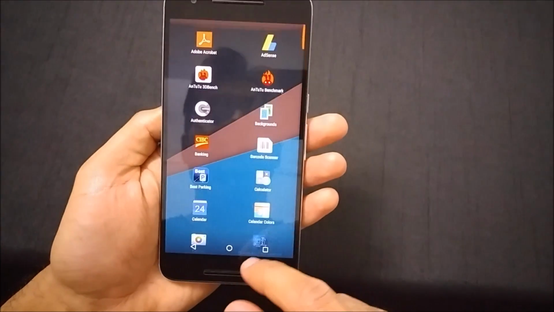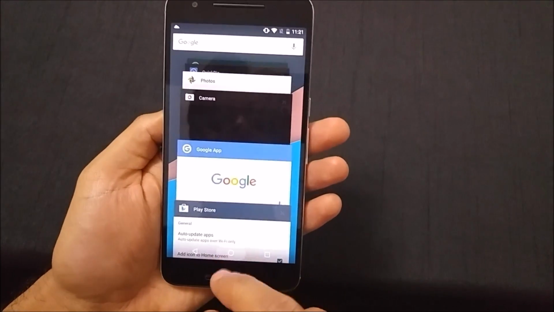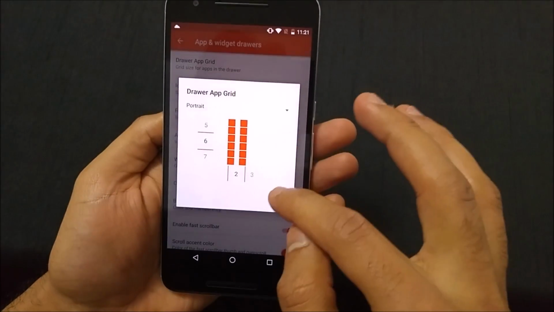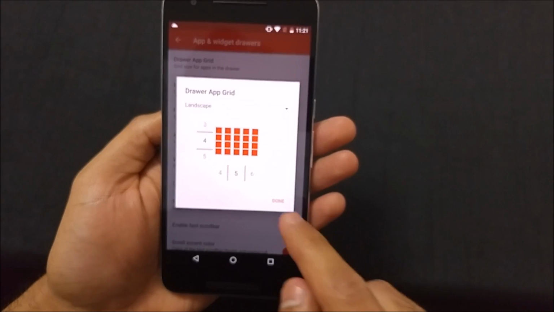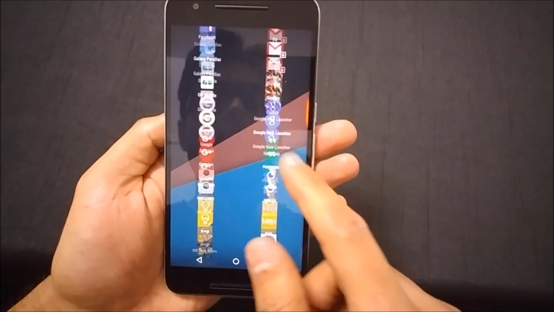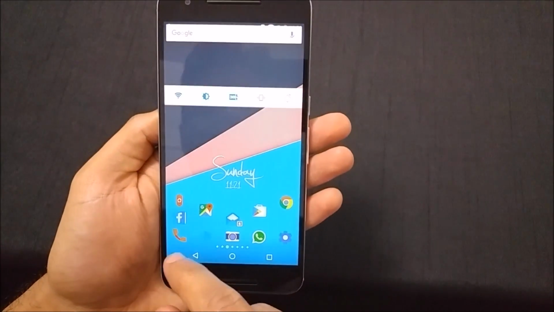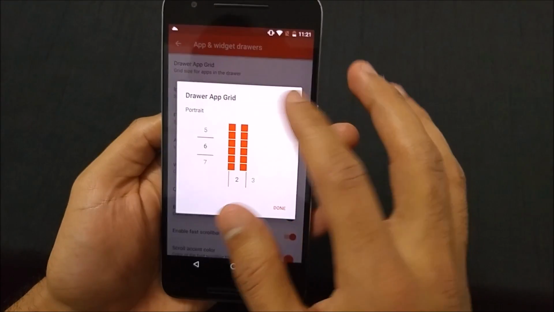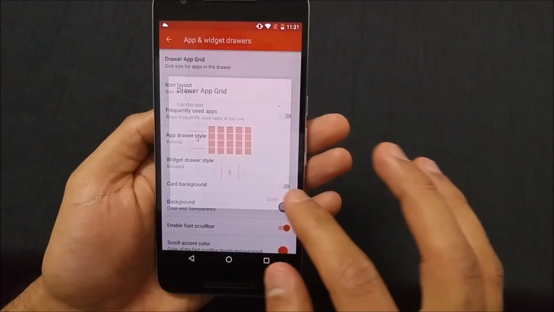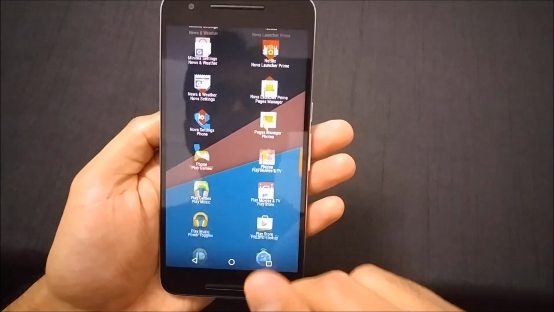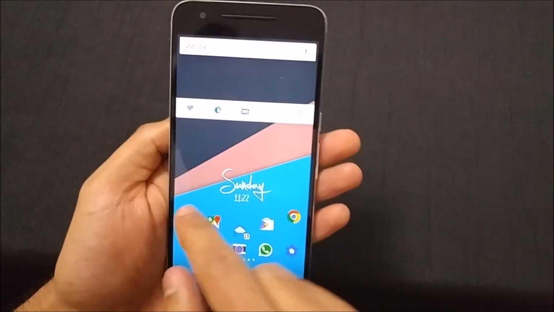You can basically customize it however you like. There are a lot of options out there for this. Within this, other than the grid, you can also change it to landscape. So now what's gonna happen is, did I save it? One second. So this was landscape done, and now, interesting, it's not allowing me to change it.